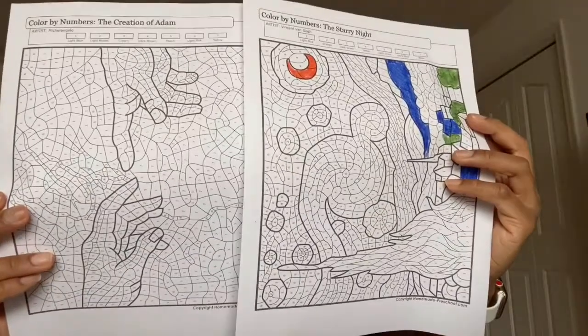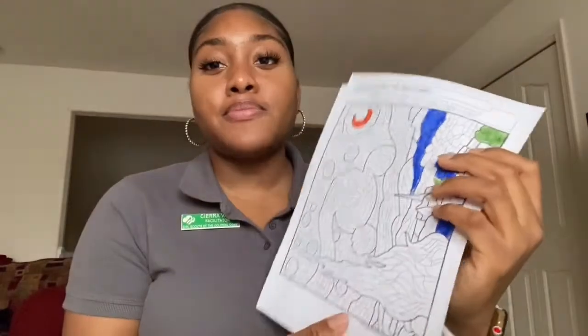So we're going to move on to number 4 on our instructions. Famous art pieces and colors by numbers. So you have 2 art pieces that need to be colored. The 2 art pieces are these right here. We're going to practice being considerate and caring by asking a family member to join in with us on this activity. Okay, so the top of the worksheet has a number that goes with the color.